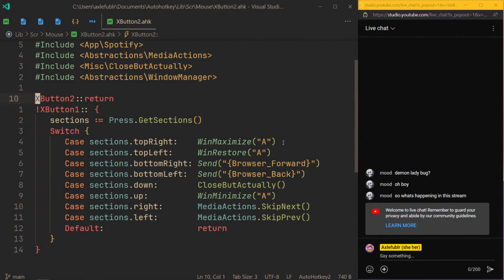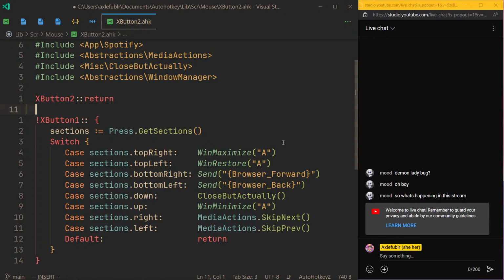But X button 1 and X button 2 will just straight up be hotkeys. So let's start. X button 2 we explicitly disable to make it clear. Technically we don't have to because it's going to be done for us automatically, but I decide to do that nevertheless. So how we do that? X button 2, and well, now we start.